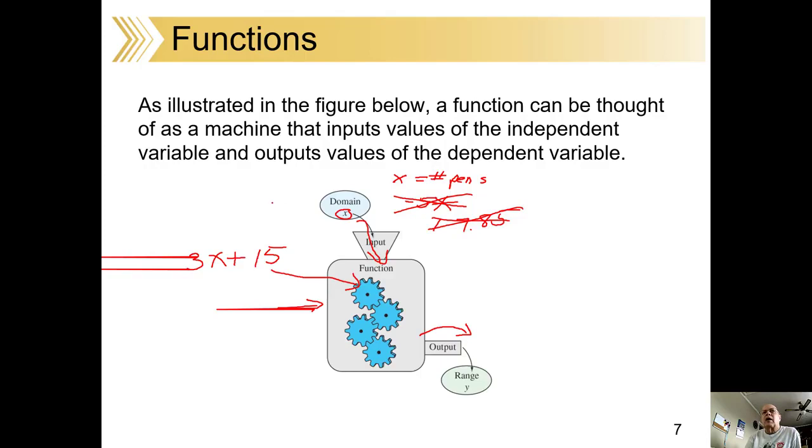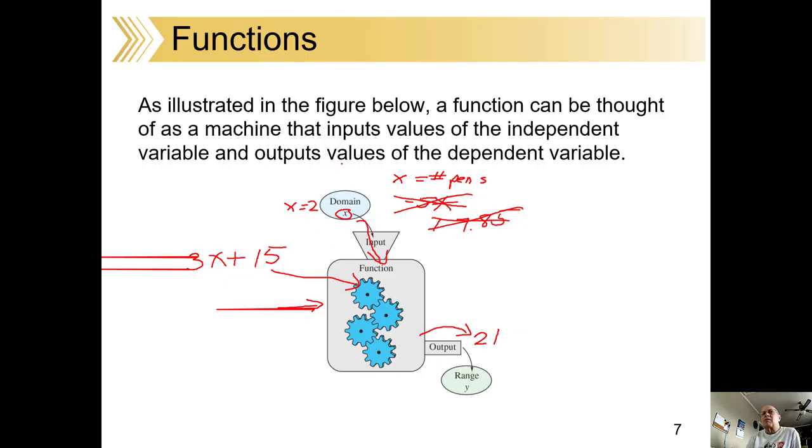So if I let x equal 2, I drop it in the top of the hopper. Inside the machine, it's going to take that 2, multiply by 3, that'll give it a 6, add the 15 at the end, and what you'll see come out at the other end is a 21. So maybe this 2 would represent 2 of whatever you're selling. The 21 would represent how many dollars come into your cash register. That's sort of how it works.